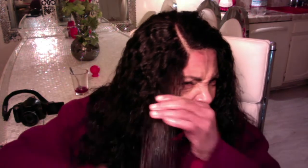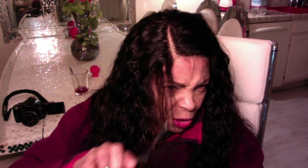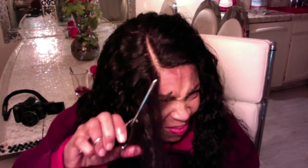Now what that will do is make for a way more believable look. And then I go in and make it choppy around the edges. Because when it's wet, what you'll end up with is a natural looking cascade. All right. There's a natural looking cascade of little curls in here.